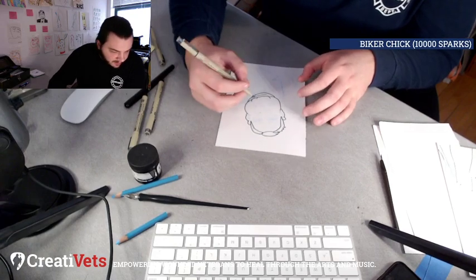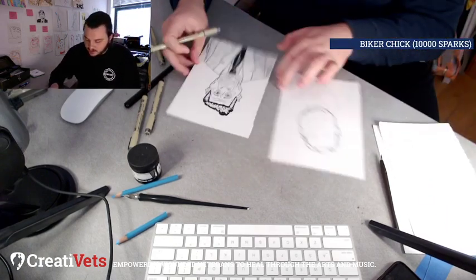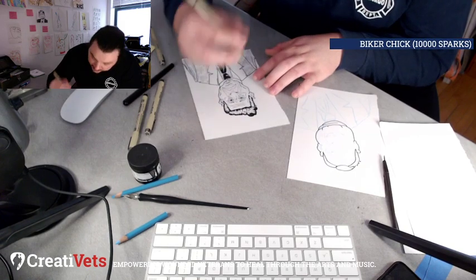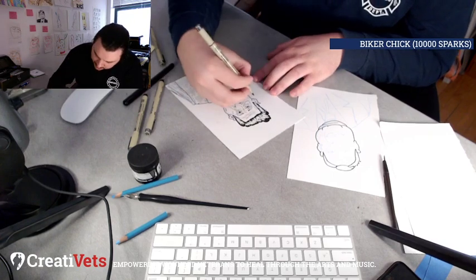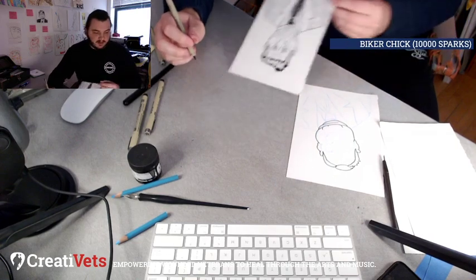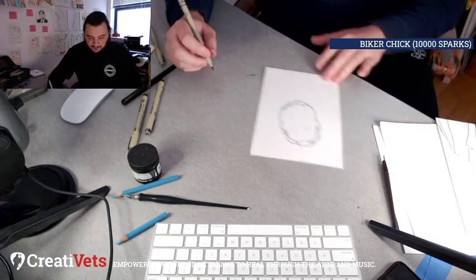So if you're interested in checking this out, please do. I'm going back in this drawing real quick because I forgot I didn't add the inside of the ear. So I needed to add some dark areas so the ear has an inside part.